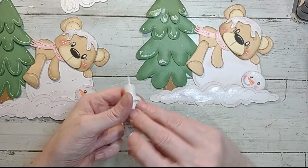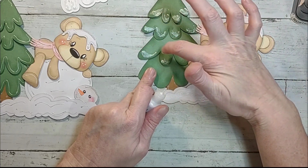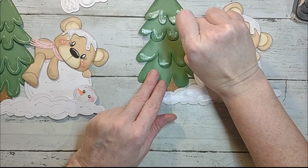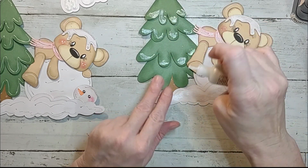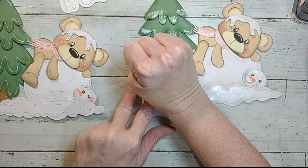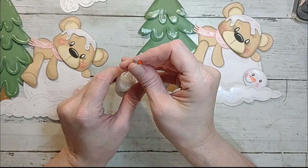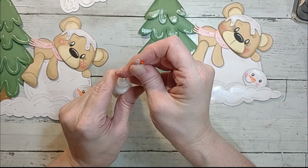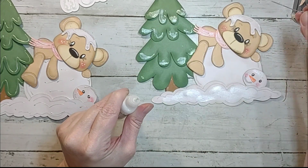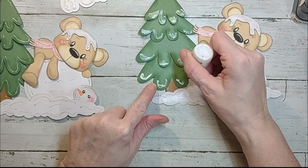Okay. I'm going to rub this in just a little bit so it all looks kind of the same. See if we can get a little bit on these other branches, because this does not want to come out. And I don't have any more. Let's see if a needle will help it. Okay, let's see. It's working again. Yay! Okay.